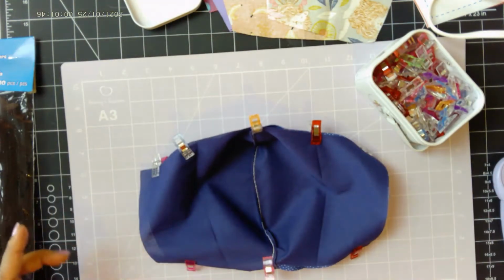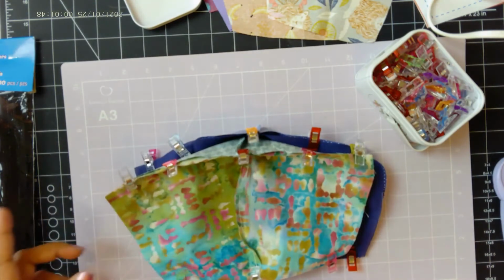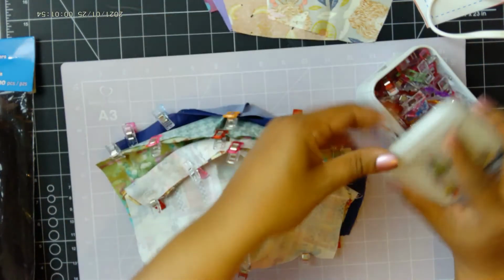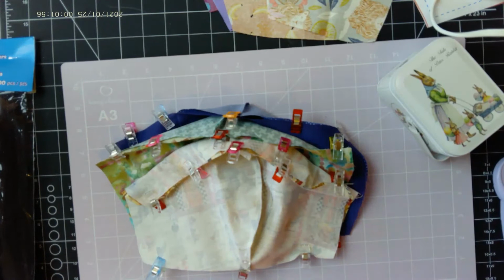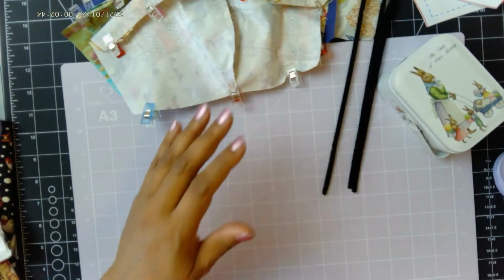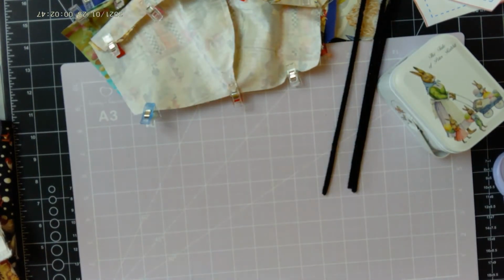So once you turn this inside out, those are going to be the pieces that are facing out. So these are the inside seams that you're looking at right now. So these are all the pieces right now that I have clipped together. And I'm going to take those to my machine and sew those up. And as I got these clipped together, I'm actually doing several pieces together, but the video will not show all of the many different masks that I'm doing because while I was sitting here, I tried to get them all together.